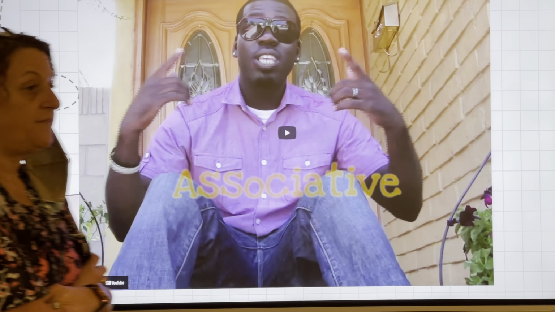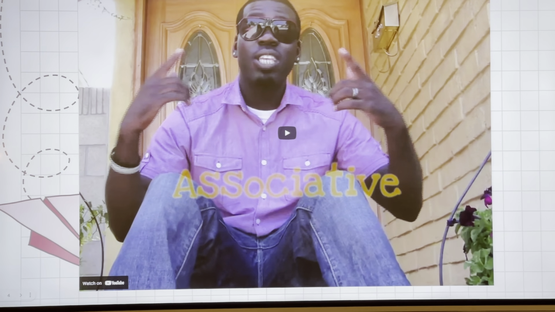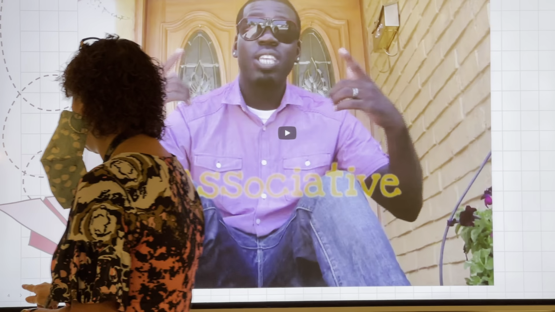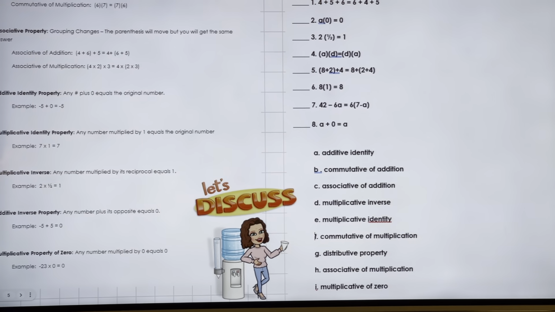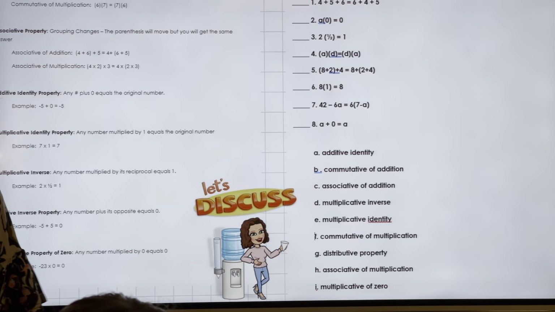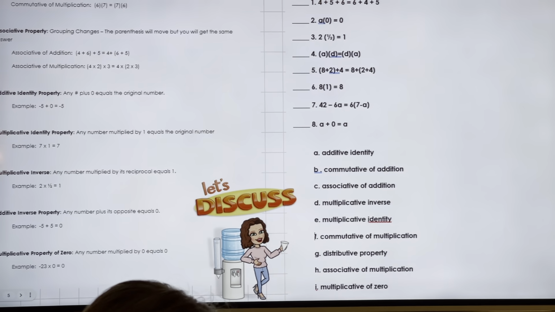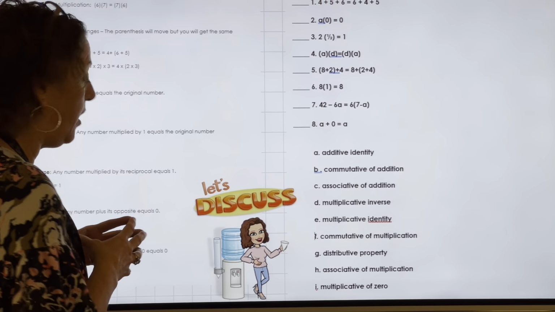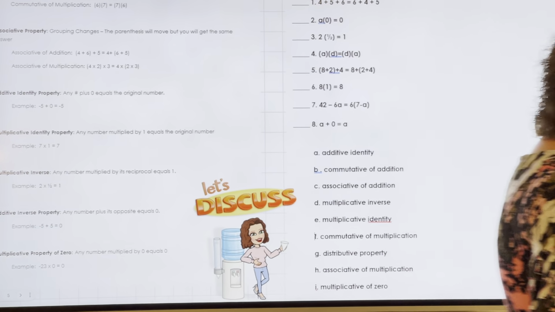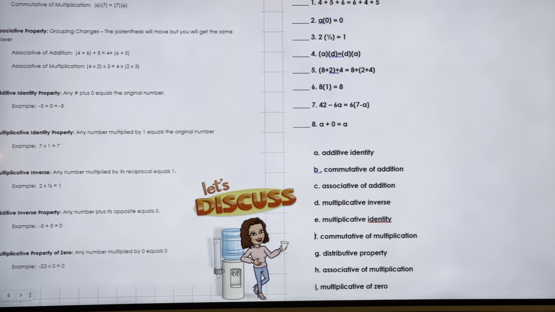That's just the way it is. You got to learn it, kids. You got to learn them, okay? You got to learn them because they are critical to where we're headed. Now, you have another notes sheet that also has the multiplicative inverse and the additive inverse. The inverse properties, really, there's not a definition just for inverse of itself.